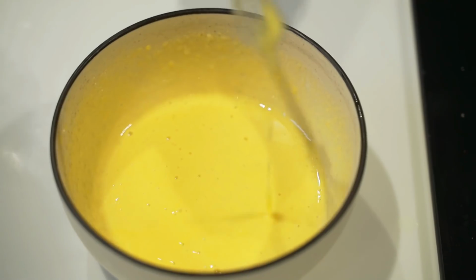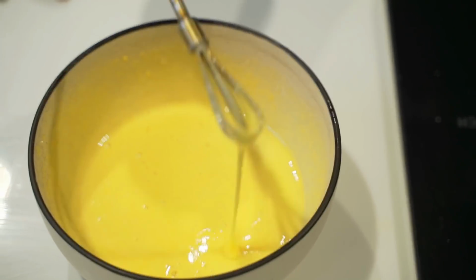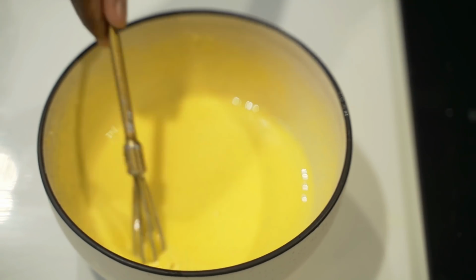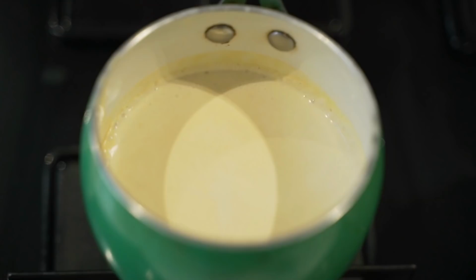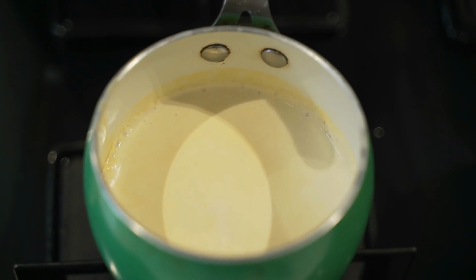This is the right consistency. So the sugar has melted and also it has turned to pale yellow color. Now our fresh cream has warmed a little, so it should not come to a boil. Now I'm going to mix this into the egg yolks and beat it well.